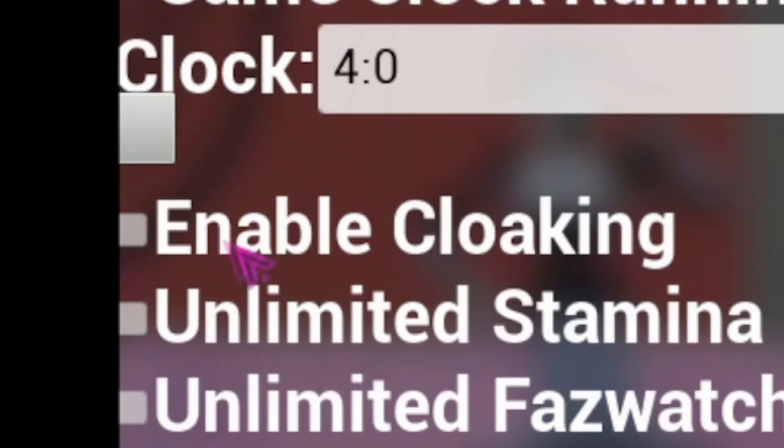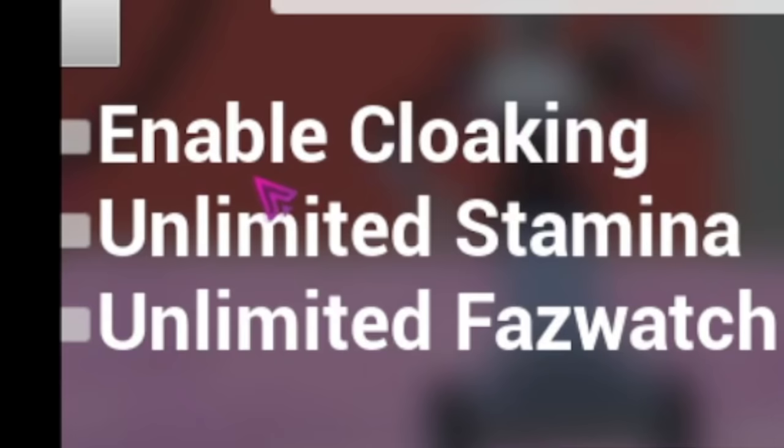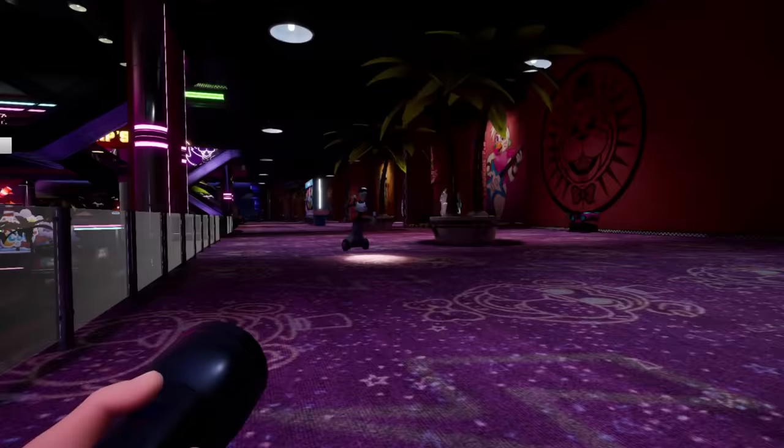Next up here is an option to enable cloaking. Now, although I thought this would maybe hide the player from the animatronics, this doesn't seem to have any effect, so this appears to be some sort of scrapped mechanic in the game. Next is unlimited stamina, which is pretty self-explanatory, but let me tell you, unlimited sprinting sure is handy.